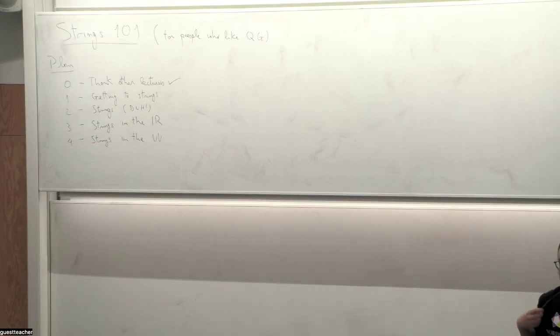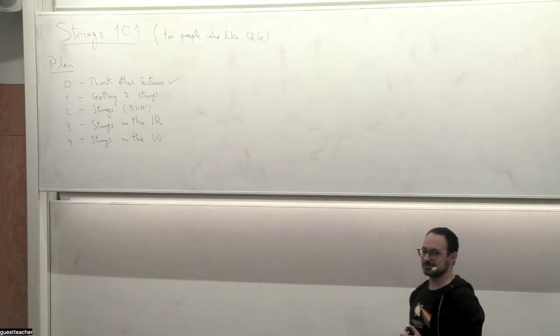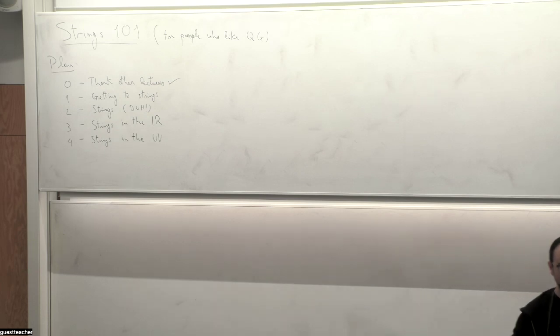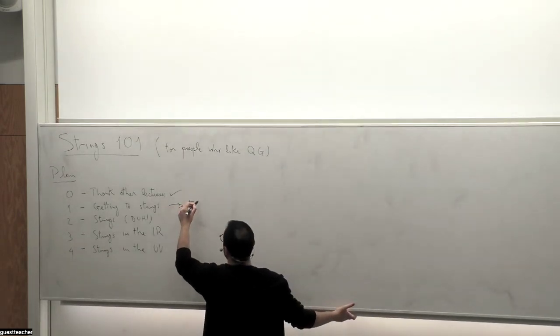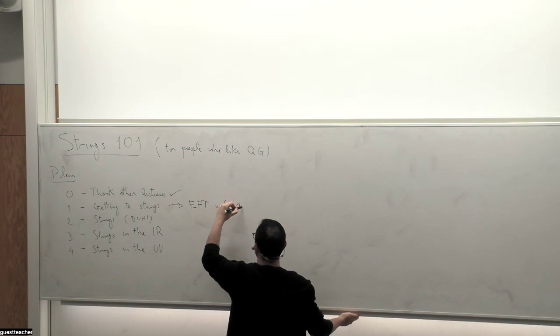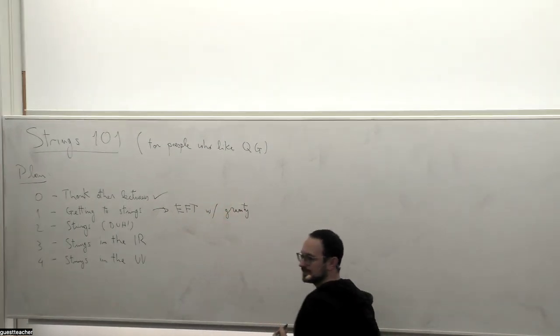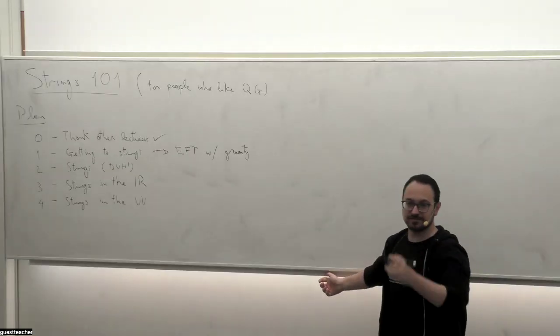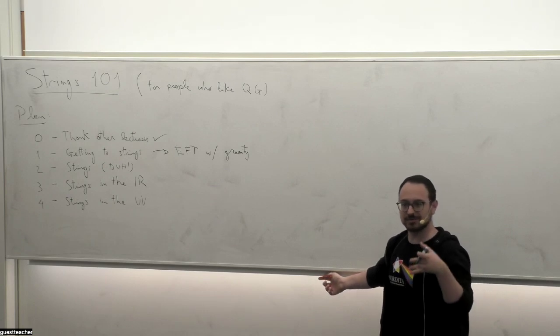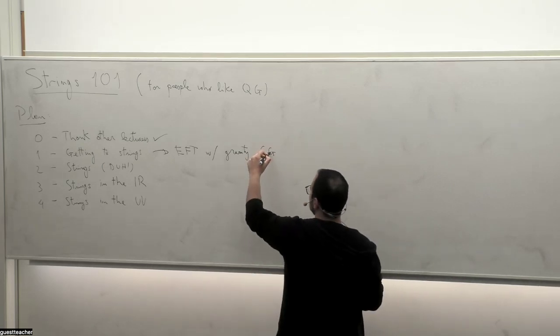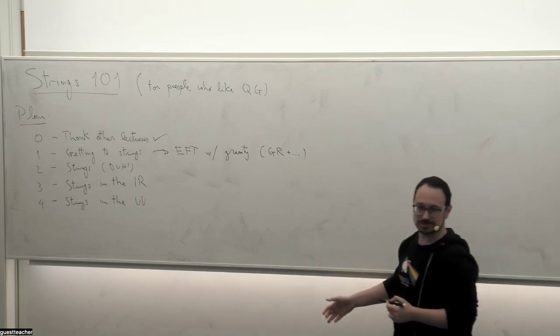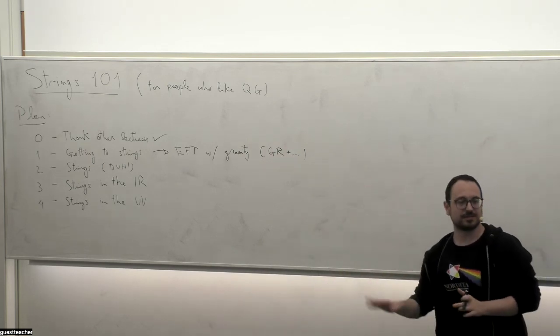I'm going to try to squeeze every bit of information we can from effective field theory. From now on, I'm going to just say EFT to save time, right? But implicitly, gravity is always there. In particular, it's going to be an EFT with gravity, dominated by GR, right? You could start your effective action with R squared or whatever, but we want rocks to attract with the 1 over R squared force. So we really want GR plus corrections, right? Not just the corrections. So this is what I mean when I say EFT, right?